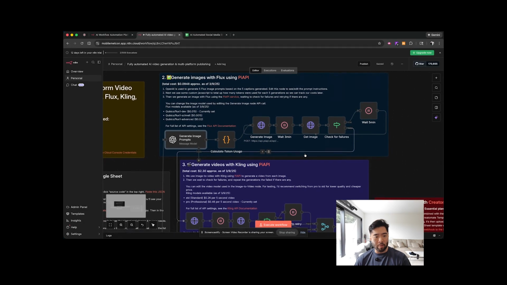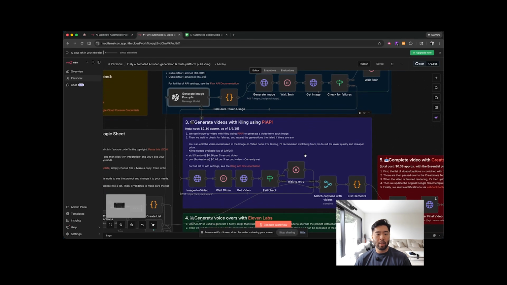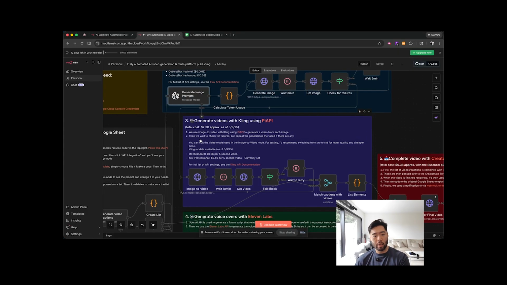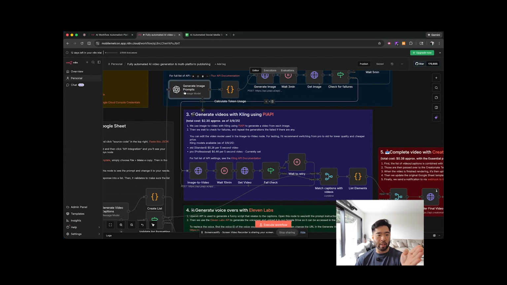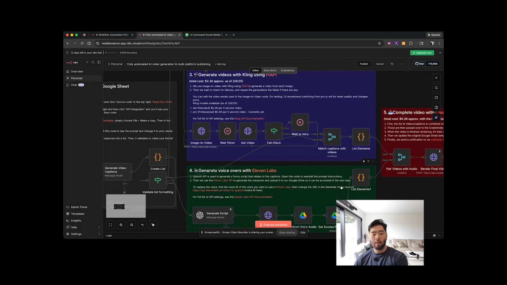Once all the images are generated, it then uses an application called Kling, which also goes through PI API, and it will take the image that it previously generated and then create videos for it based on those images. And it waits 10 minutes, it makes sure that the videos are okay, it matches the videos with the captions.